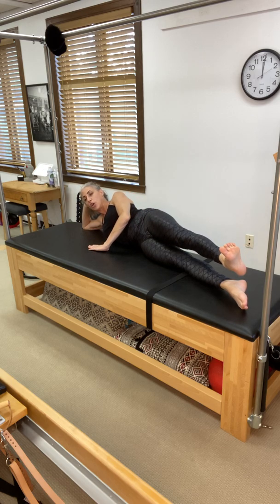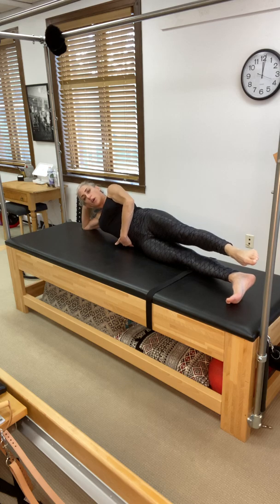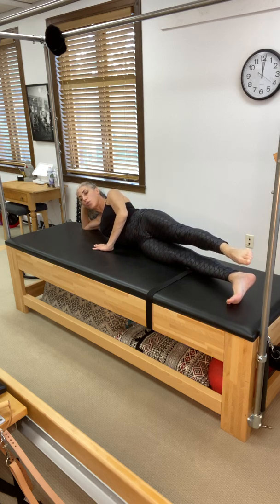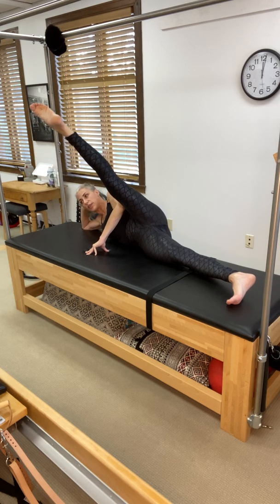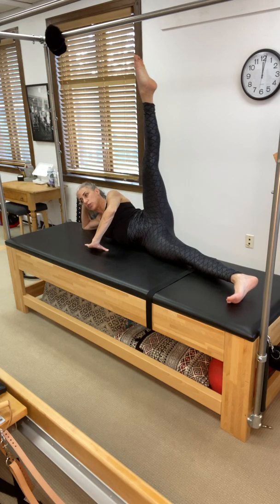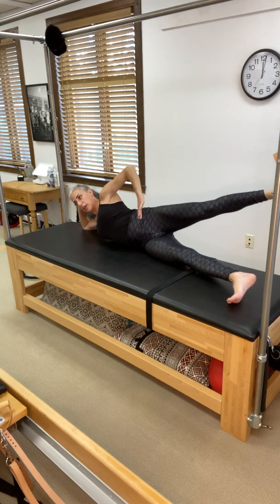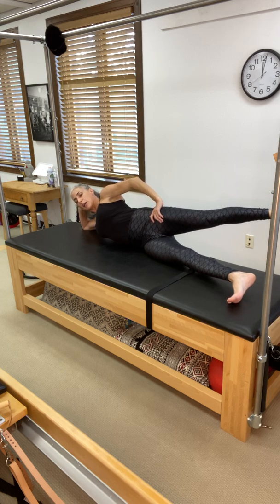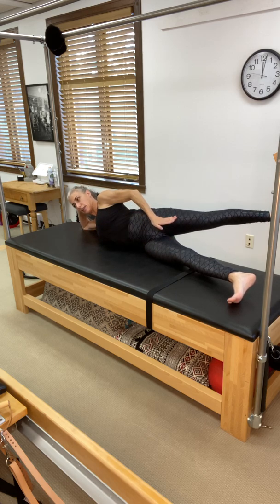So flex your top foot. You can also keep it pointed, either one, all right? You really wanna work through the bottom leg for balance, as well as the bottom elbow, obliques into your bottom hip. So the whole underside is your support system. Keep it engaged, kick to the front, point your foot, think from the back of your seat. You're trying to externally rotate and then bring the leg down and along behind you by lengthening out of the hip and the waist. So the leg lands with your box square, shoulder to shoulder, hip to hip. This leg doesn't go below the midline and just stretches back in line with your hip.